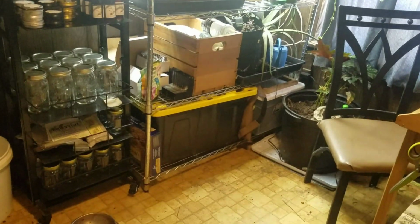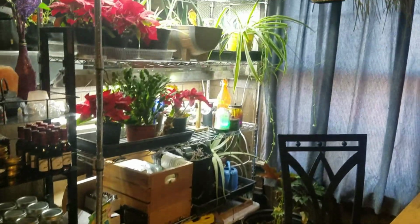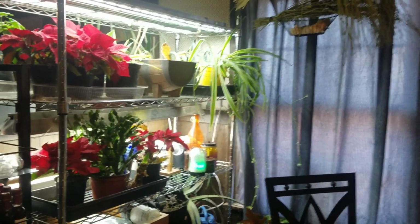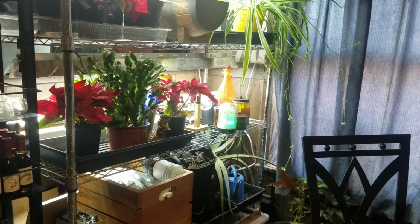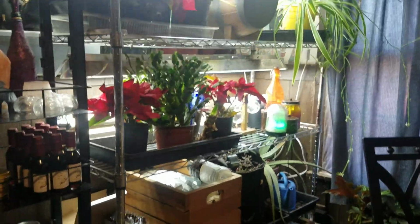So this is my workspace. I've got it all set up now. The planter shelf is where I keep my plants that can't be outside in the wintertime. And this is also where I'll start my seeds in a couple weeks from now. The middle shelf there has 2 lights that'll get hung up on it, so the seed starting will have 1, 2, and 3 shelves for seed starting.